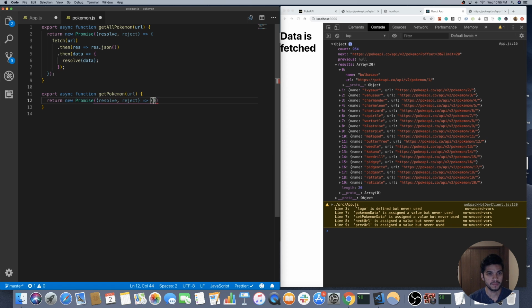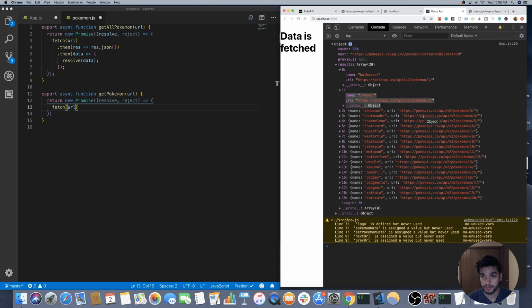Okay. And then here we'll do another fetch. So we're going to actually fetch that data. We're going to be iterating over each one of these objects, and we're then going to fetch this URL endpoint for each Pokemon. So that's what that will be doing.